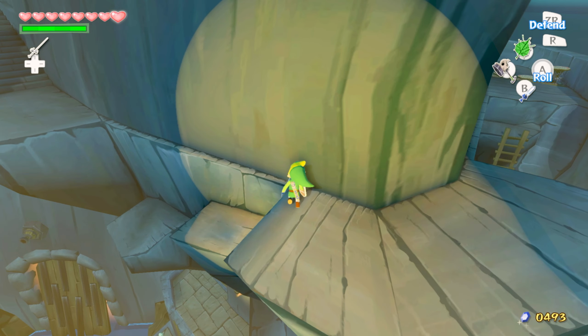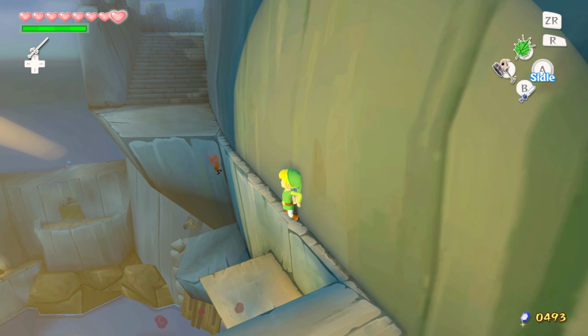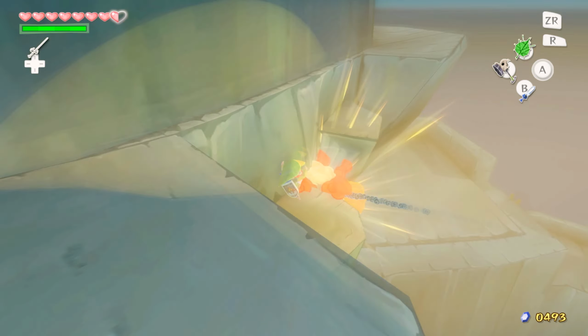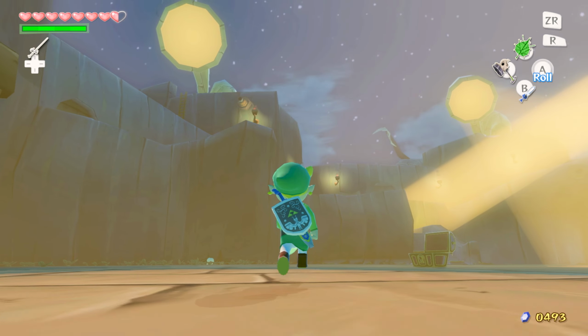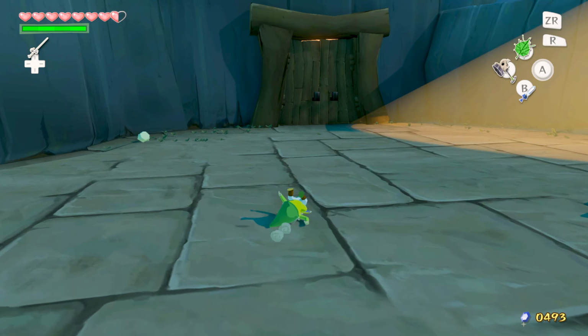Magic and arrows. Okay, more of this. Sidling. Oh, they're shooting at me. What do I do? So I do need to disable the lights? Oh, what? Okay, where's that big door?